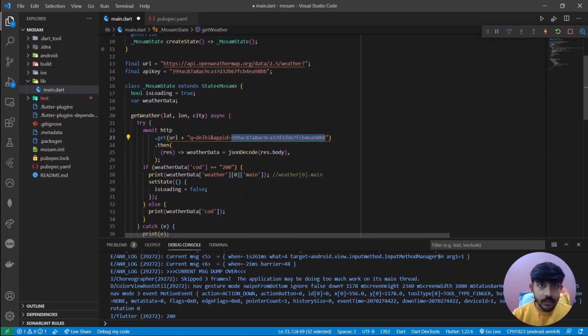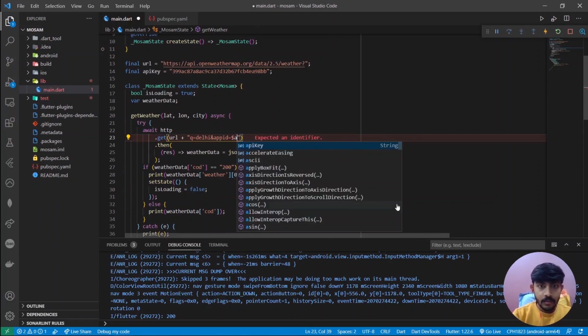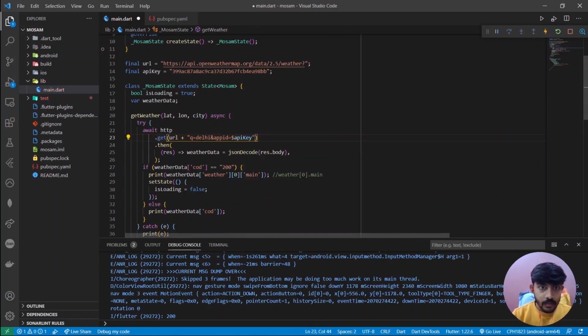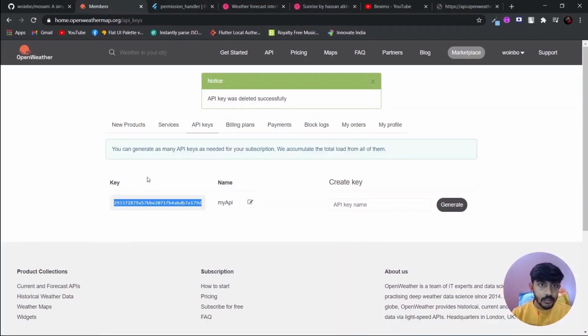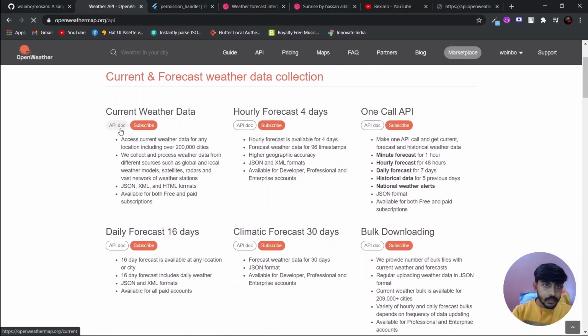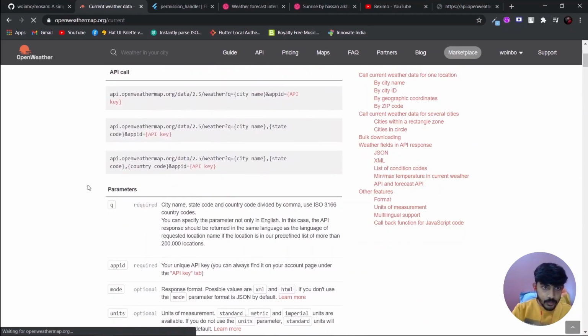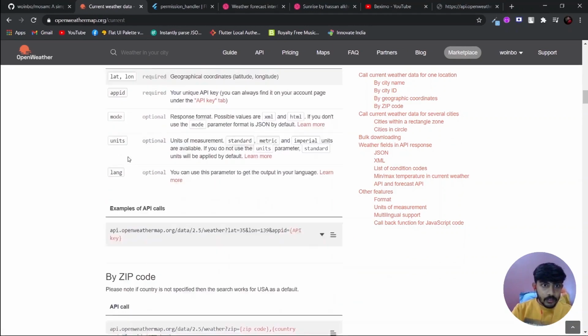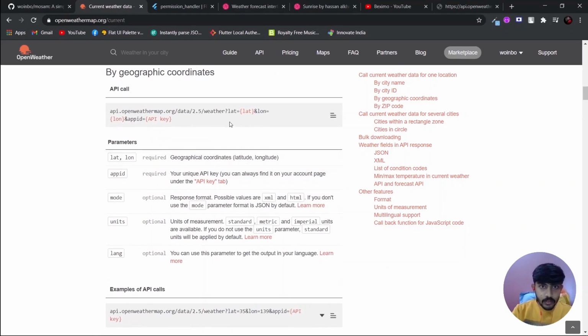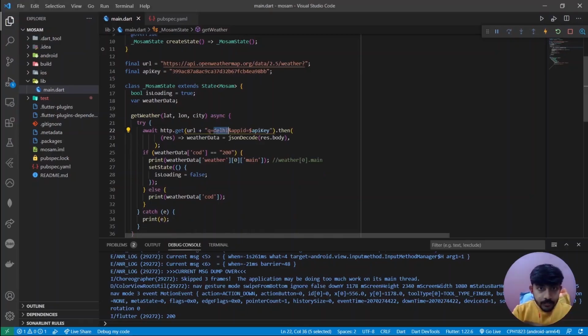Over here we'll be using the API key, and over here we'll be going to the API docs and copying the main URL, which we'll be following for the geographic coordinates, latitude and longitude, till the end.